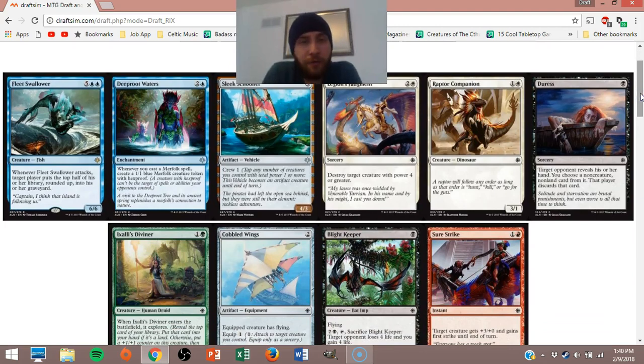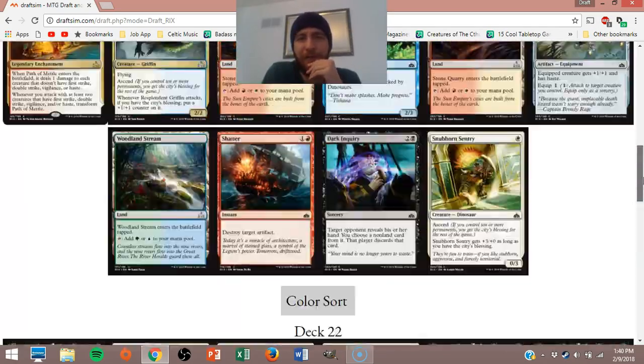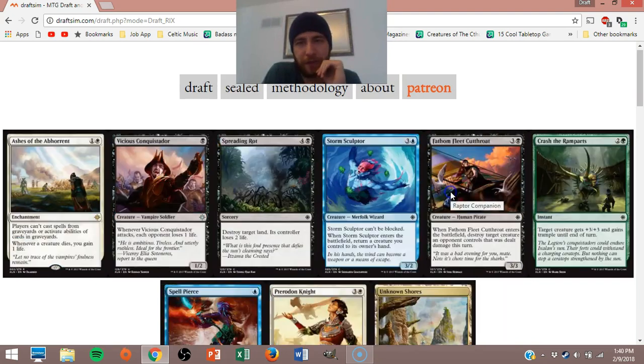So this is an interesting one. We can grab a 3rd Raptor Companion or a Legion's Judgment. I'm leaning towards the Raptor Companion. I feel like you can never have enough 2-drops in a deck. Could be wrong about that. The Legion's Judgment seems pretty sideboardable. We also have 2 Divine Verdicts, a Luminous Bonds, and Ixalan's Binding. Shame that we didn't get any of the really good black removal, but I think we're just taking Raptor Companion here.